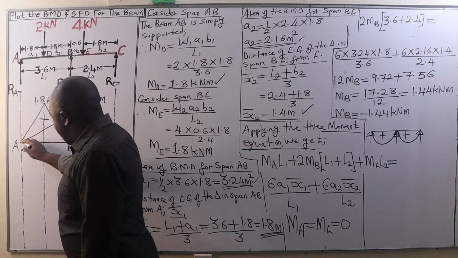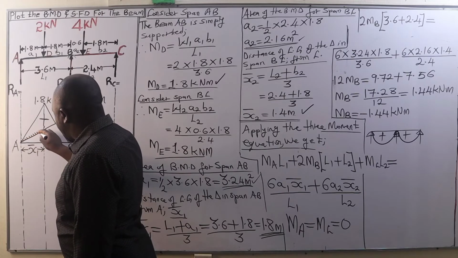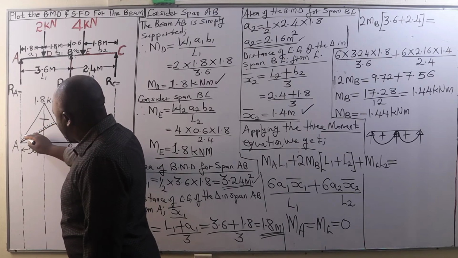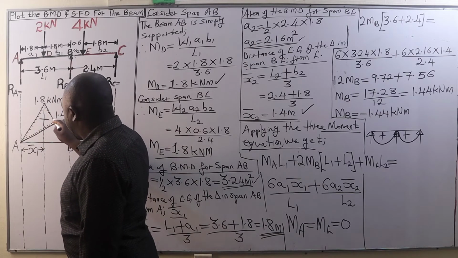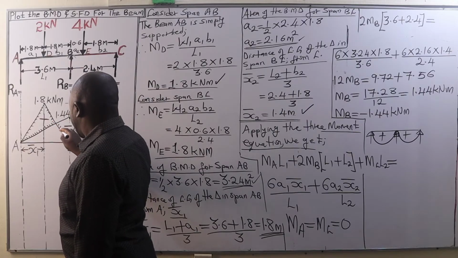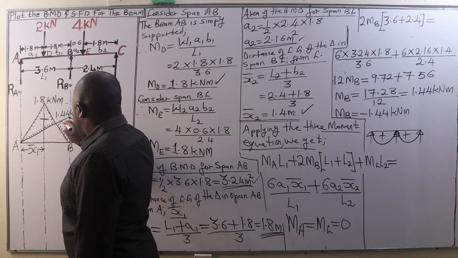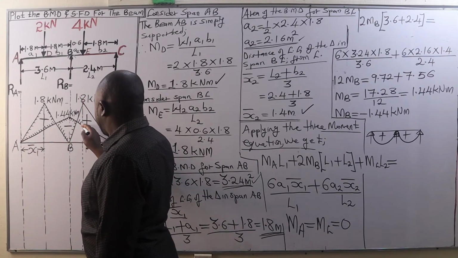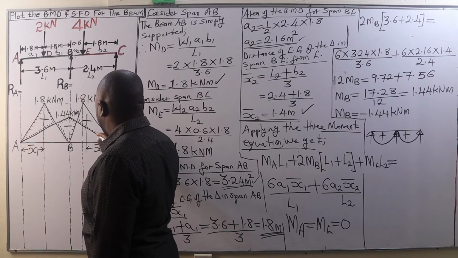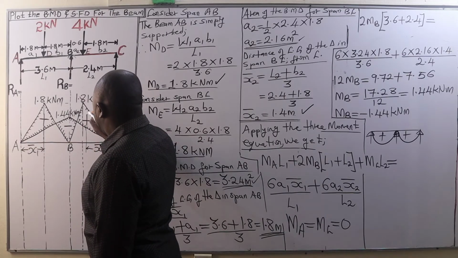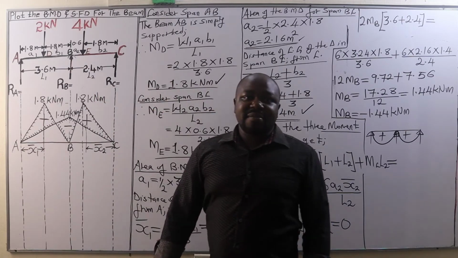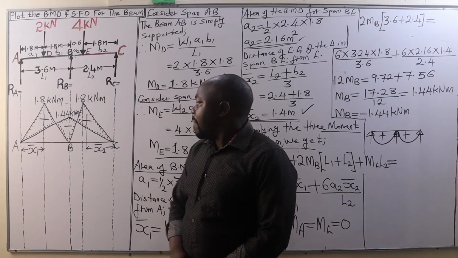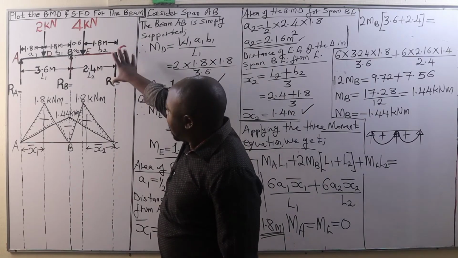So from there we can do what we call shading the outline of the positive part of the beam, shading the outline of the negative part of the beam, as well as this part, so that they become clearer and more visible. So ladies and gentlemen, that is how we plot the bending moment diagram for a continuous beam.